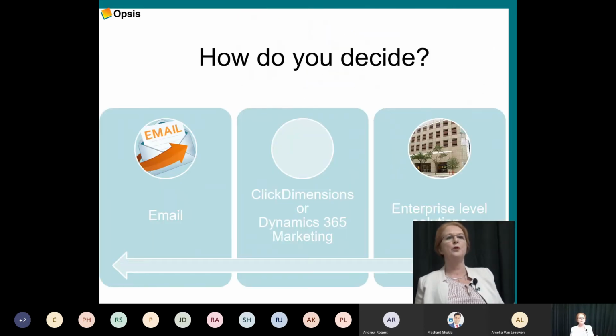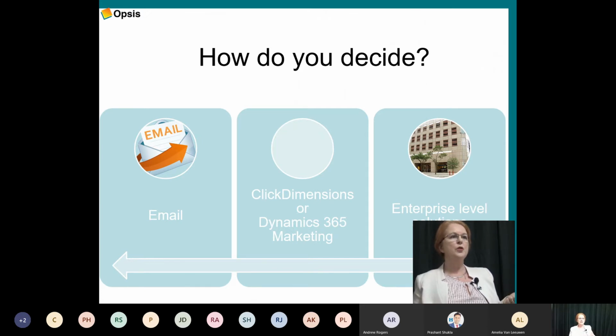We're pulling people through. And once we've decided or realized that we need a solution to help you move people through that funnel, there are fundamentally three groups of options. The first is a simple email solution.